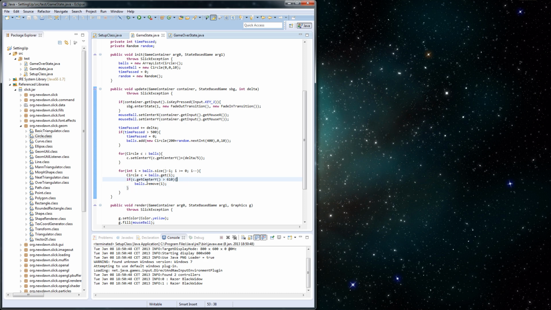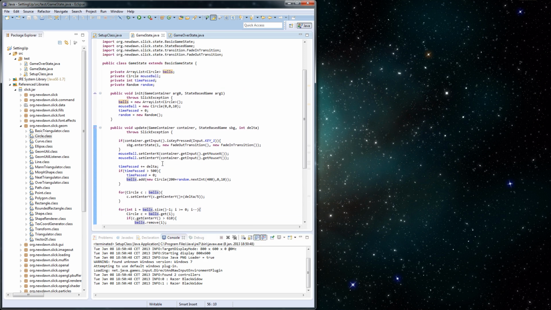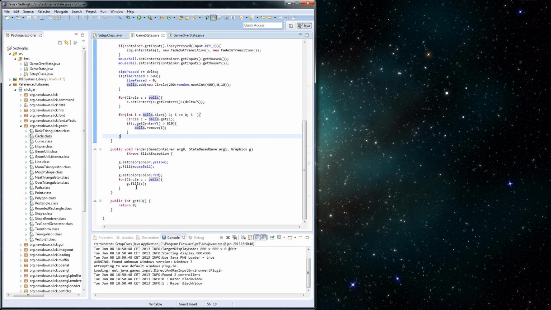But if we would remove one from the list and everything would get placed one index to the front, we would get a problem, and we don't want that. So we should be able to remove our balls safely here, and we're also going to draw a little something here.